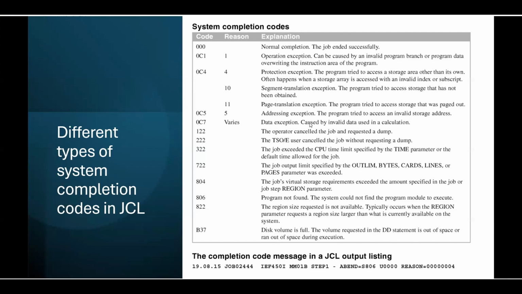It is basically invalid data used in the calculation. Most of the time in a COBOL program, you are doing some calculation, using COMPUTE, combining different types of variables in the calculation. And it happens that you are doing some operation or using invalid data in the calculation, and that's why we most of the time get this S0C7 because of a data error.